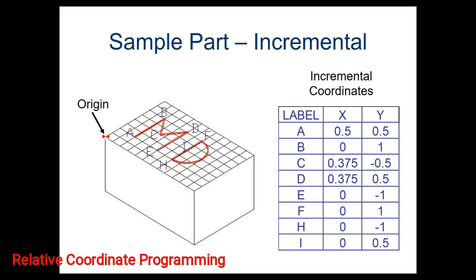It's a relative positioning system, just like we saw when we were doing RoboCell and using the relative coordinate system there — the position you were programming in was not actually a specific absolute coordinate in space, but just how do you get from where you are now to this new location. So what we want to look at is how do we get from the starting point to each next coordinate. A is going to be our starting point. We have the origin mark, but we're not really measuring from the origin except for point A. Everything else after that is going to be relative to the coordinate we're at currently. We'll go from A to B, then B to C, then D, then E, but all of our motions are going to be how do we get from where we are now to where we want to go next.